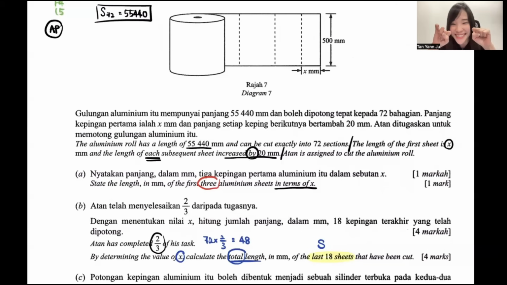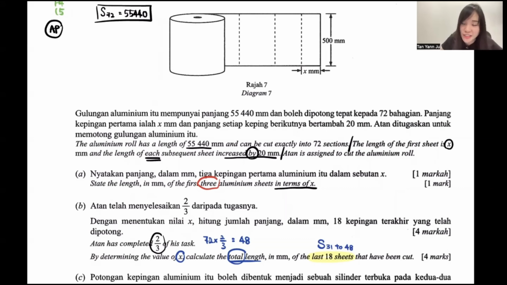So 48, 47, 46, 45, 44, 43, 42, 41, 40, 39, 38, 37, 36, 35, 34, 33, 32, 31. Oh, number 18 is 31. Do you realize that means you're going to start from 31? You see, luckily you didn't use 30. Use fingers to count, really more secure, guys. So 31 is actually the last 18 already. Then 32 is the last 17. 33 is the last 16 and so on. So that means I want the sum from the 31st term to the 48th term. That is what they want to find.